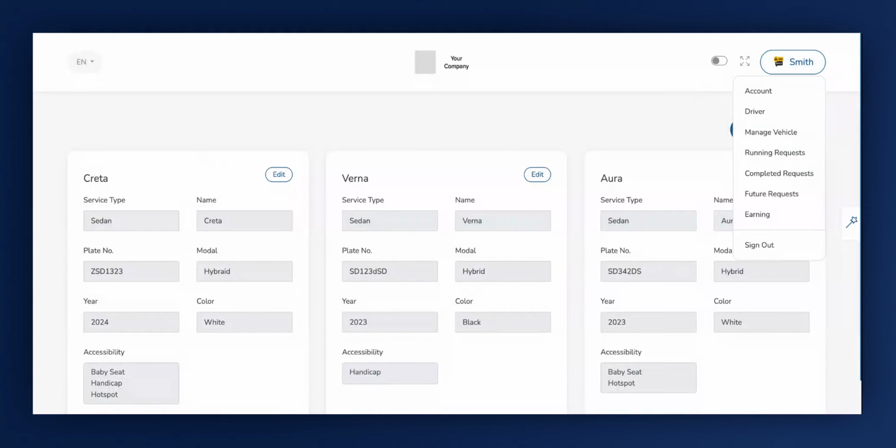We start by setting a driver and adding them to the system. Following this, you can add a vehicle. We then wait for admin approval. Once approved, the vehicle can be assigned to the driver, and the driver will need admin approval. With that complete, the driver is then able to accept trips once the admin approves them.